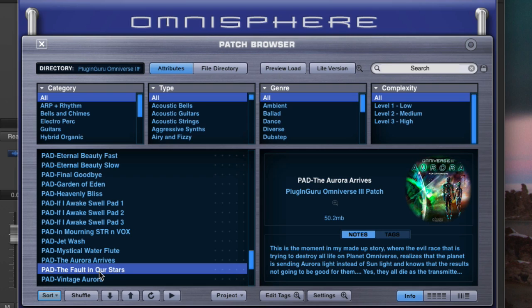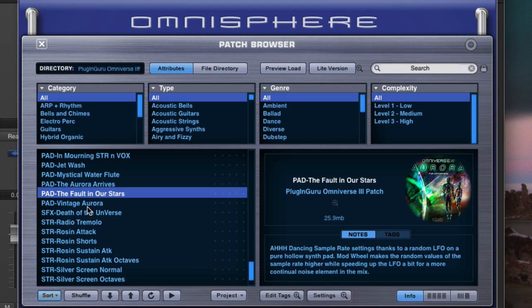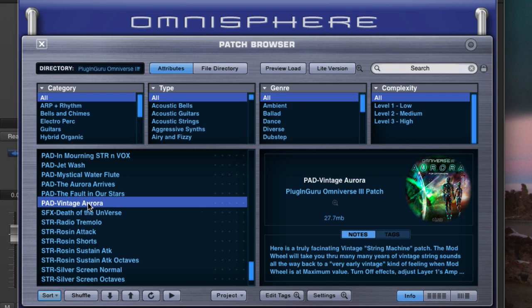You get the idea. Fault in Our Stars. Has this cool tingling sampler rate falling around. Vintage Aurora is a wonderful patch, and I put the mod wheel, I set it up very carefully so that you could create literally 127 different vintage string ensemble type of sounds.